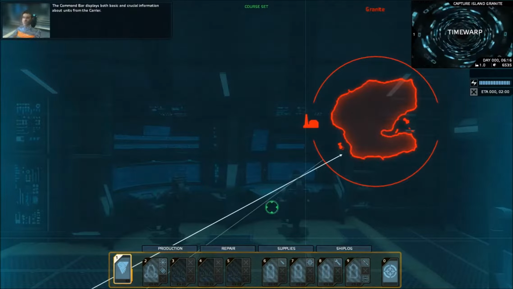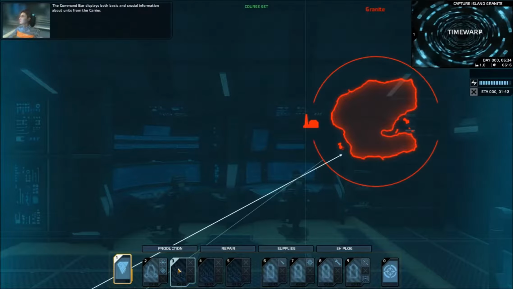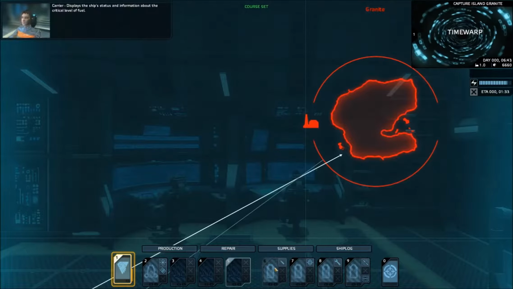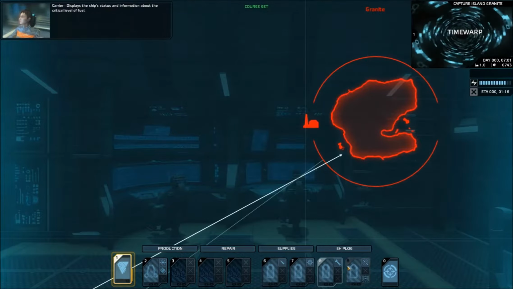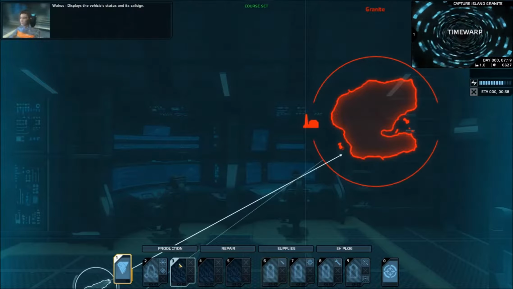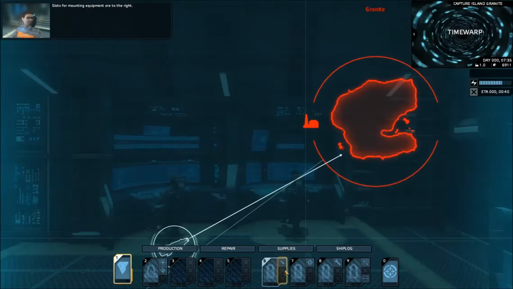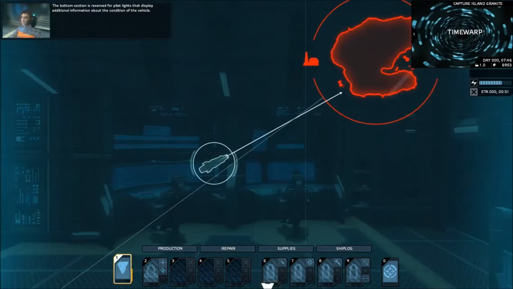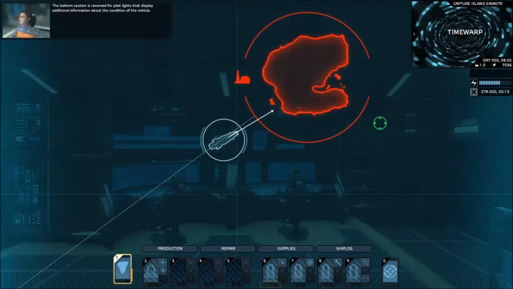The command bar displays both basic and crucial information about units from the carrier. Carrier displays the ship's status and information about the critical level of fuel. Walrus displays the vehicle status and its call sign. Slots for mounting equipment are to the right. The bottom section is reserved for pilot lights that display additional information about the condition of the vehicle.